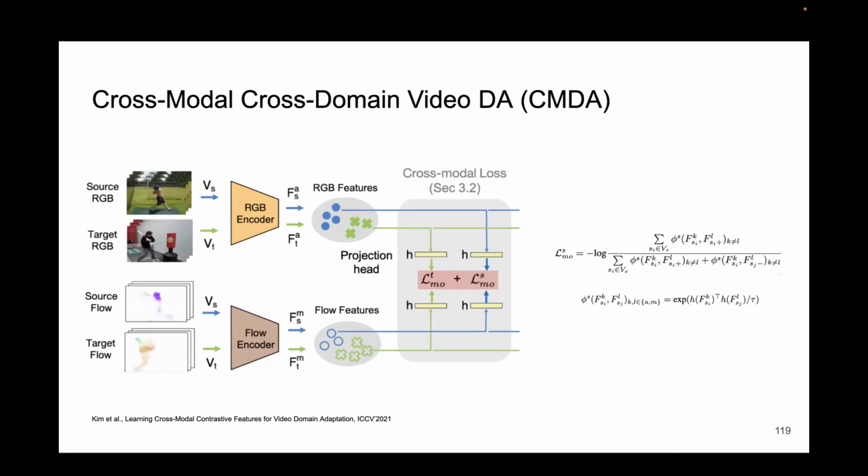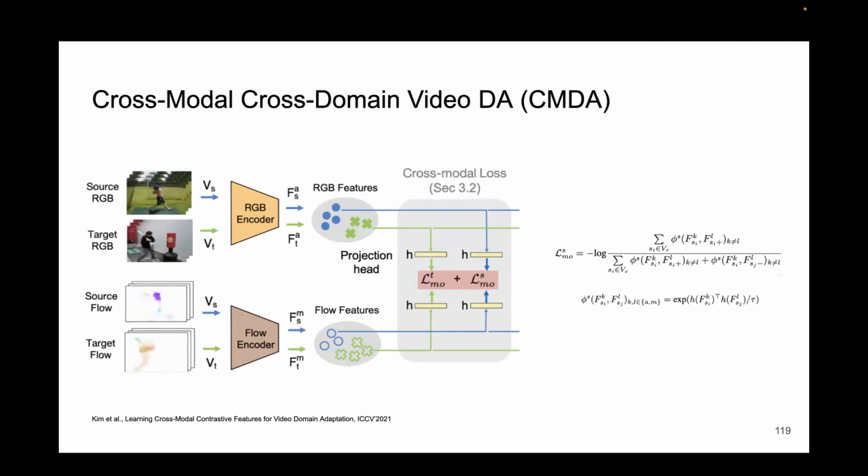And for the first stage, different from MMDA, which directly applies adversarial alignment across different domains and across different modalities, here they propose a projection head, denoted as the lowercase h, for each of those 4 data streams. Within the same domain, denoted by the same color for each of the blue lines and the green lines, they propose a contrastive learning loss within each domain. This is cross-modal, but within each of the same domains.